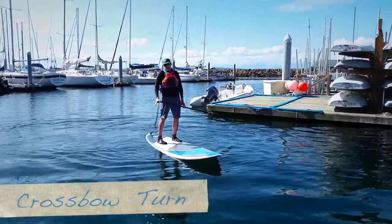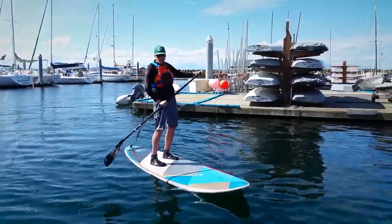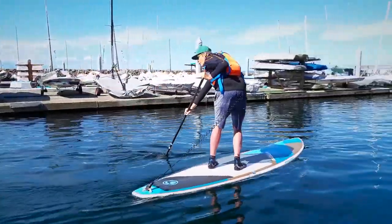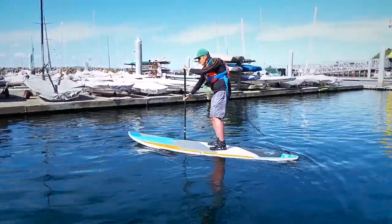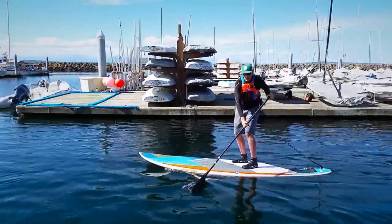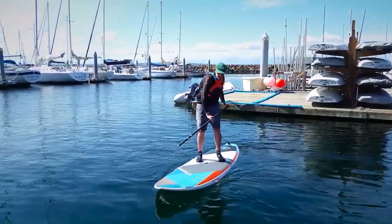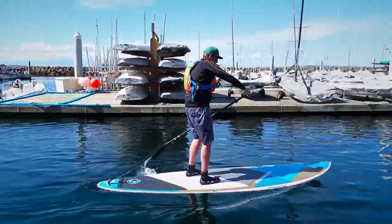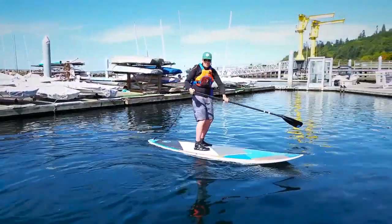This is the crossbow — it's a static crossbow. It only works with momentum, so get some speed up and cross over to hold the paddle right here. I'm also looking where I'm going to go, holding the paddle to the board and spin around. Get some speed up, cross it over, tent the paddle, put the board spinner on. When you slow down, do it in reverse — go on this side, get around the buoy, cross it, look at where you want to go, get the board spinning, and you're off to the races.